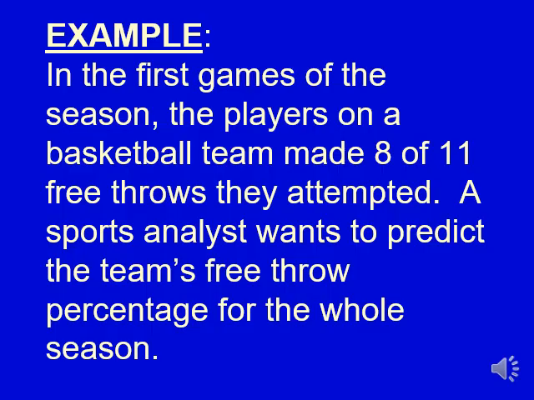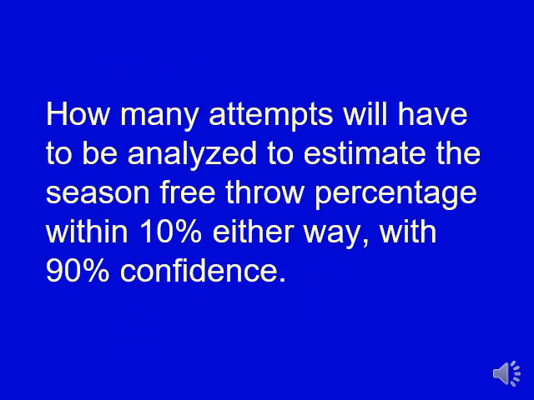So, a typical problem. It says in the first games of the season, the players on a basketball team made 8 of 11 free throws they attempted. A sports analyst wants to predict the team's free throw percentage for the whole season. So the part that matters here is 8 out of 11. And the question is, how many attempts will have to be analyzed to estimate the season free throw percentage within 10% either way with 90% confidence?